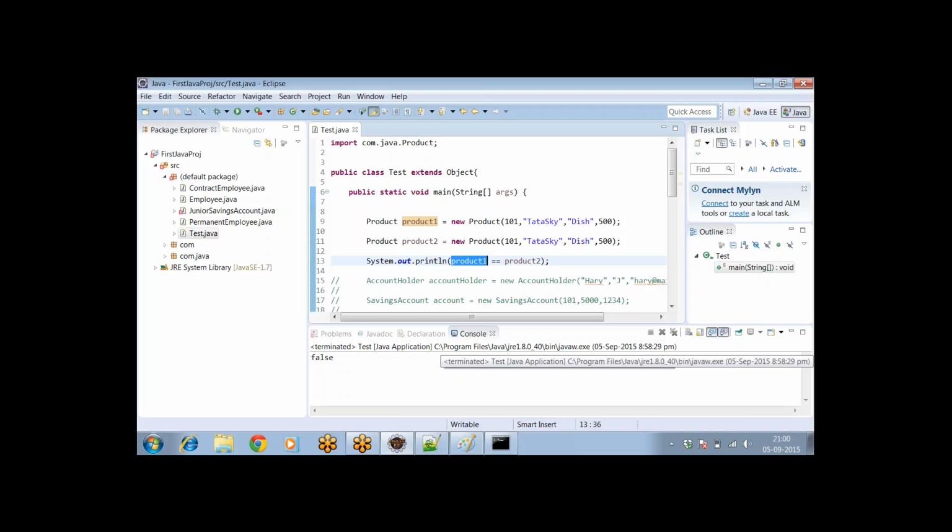But what if I want to compare the contents of the objects? What to do?